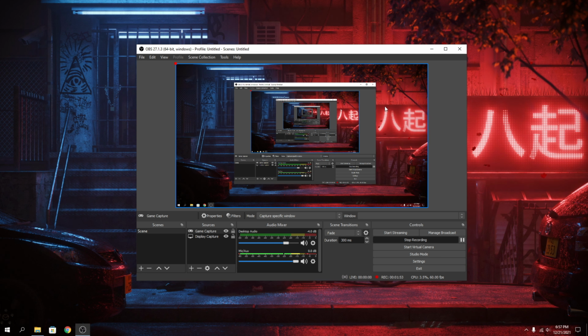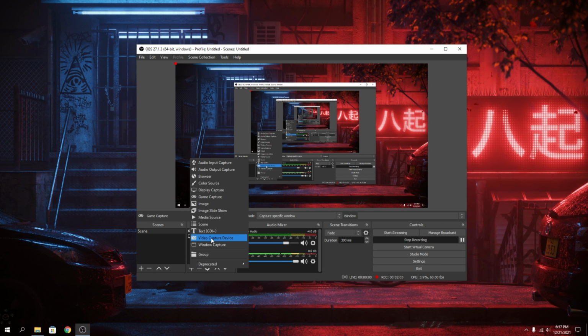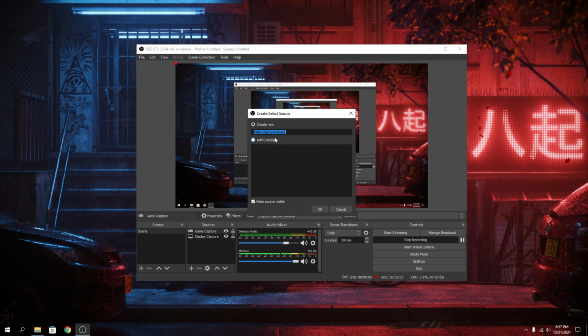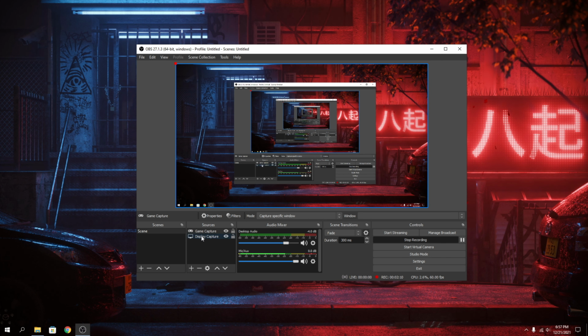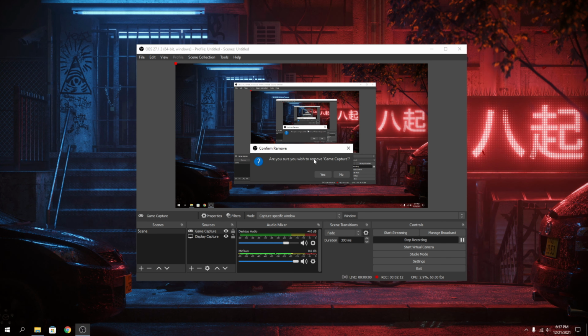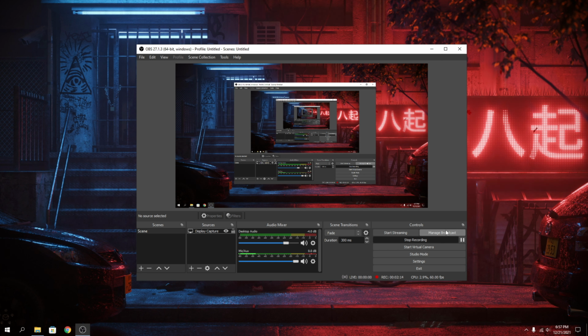And if you tab out of your game, it'll still keep it on your game so that you don't have anything being shown other than your game. And then the video capture is to just get a video device. If you have a webcam or something, then you can use that. But those are the main ones that I use. And that's really all. That's it.